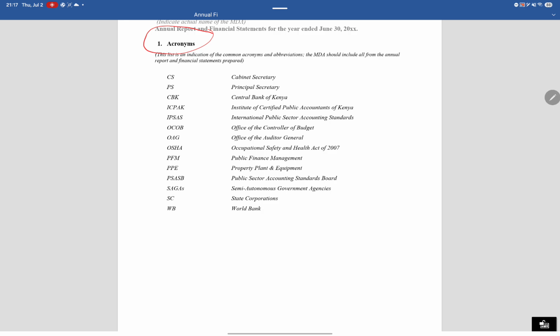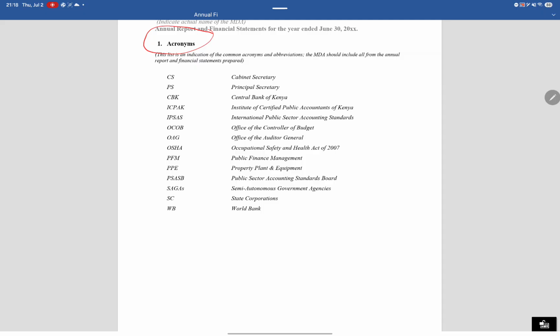So these are changed. By the way, my accent ni mtu amesoma chini ya miti, so ignore. The new word simply means acronyms. Short title, clear job. So what do I mean by clear job? You just define the abbreviations.